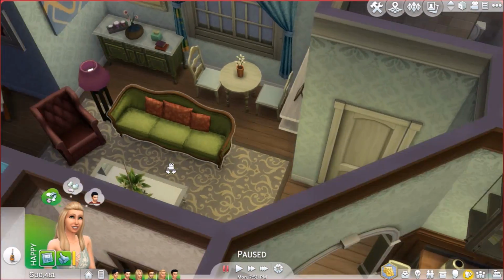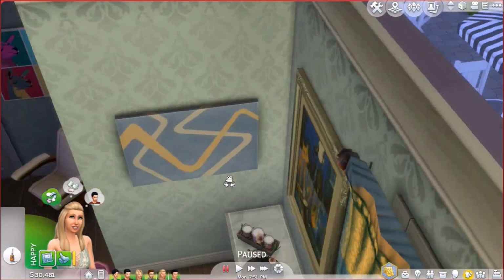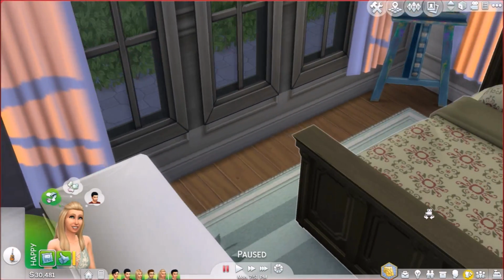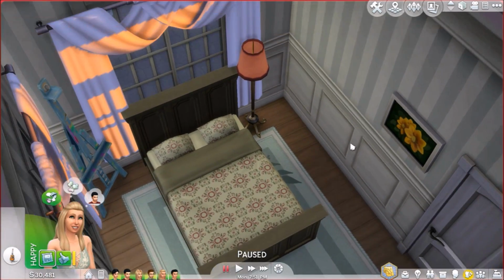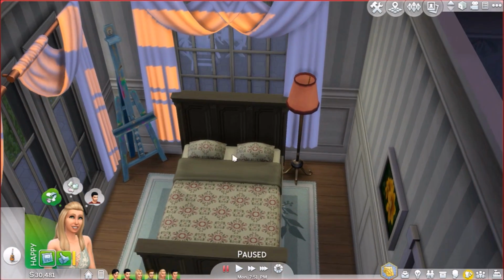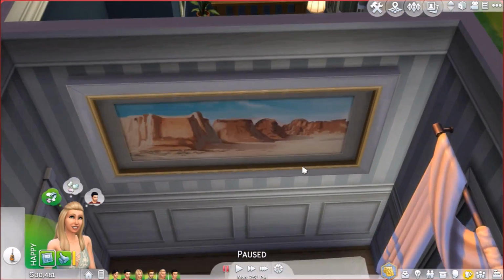And then, let's see, her bedroom, I think this right here was a closet, and I guess it got deleted maybe when I placed it because I didn't put move objects on. But I don't see why, because I wouldn't have used move objects to put it in that room. I don't know. But if you did download this on the gallery and you're like, what is this weird space? There was probably a closet there. That's what I imagine.